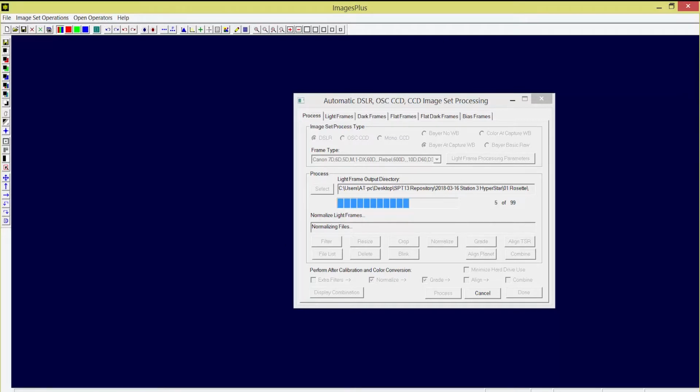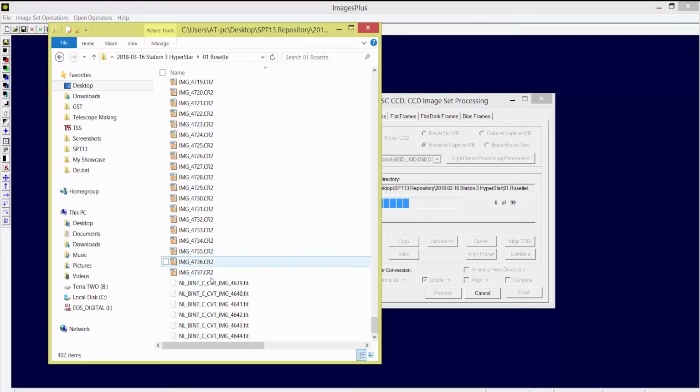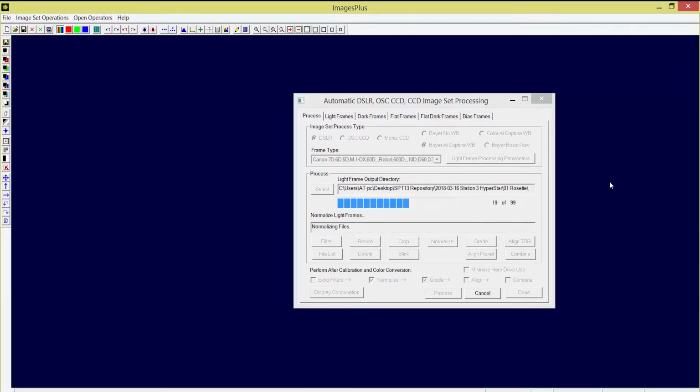If you go in the folder, you will see that new files with the prefix NL, which stands for normalizing, are being created. Now the operation of normalize light frames is getting over for 99 files.